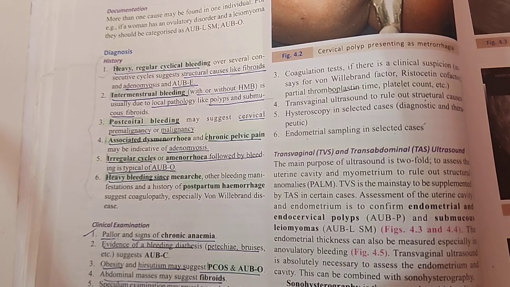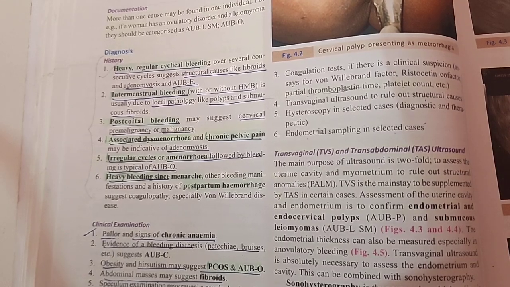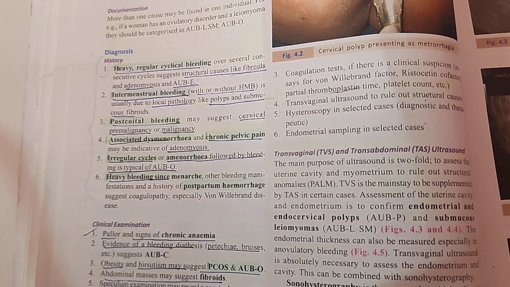So I said now endometrial pathologies, what are you doing? You can do endometrial sampling, then endometrial aspiration, D and C, dilatation and curettage. And if the lady is greater than 40 years, fractional curettage can be done. And the last is hysteroscopy and directed biopsy. So these are the investigations you should remember.